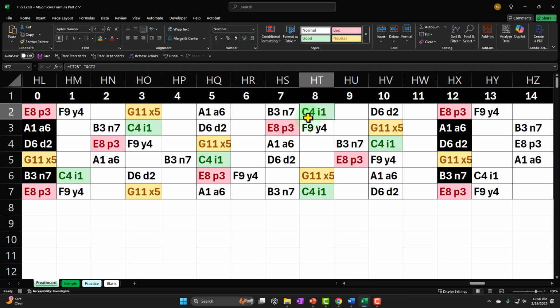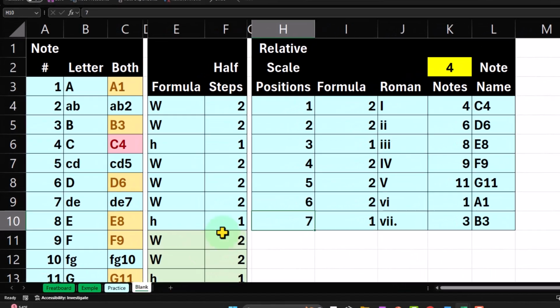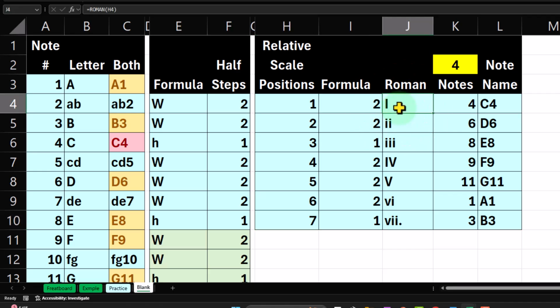Otherwise, because I'm thinking of myself as a train, and if I'm thinking of myself as a train, then going off the rails is not good, you know? Okay, so if I go back to the blank tab over here, then we have the Roman numerals, which is going to help us know which type of chord we're going to build off of it. So that's a convention I just want to introduce us to.